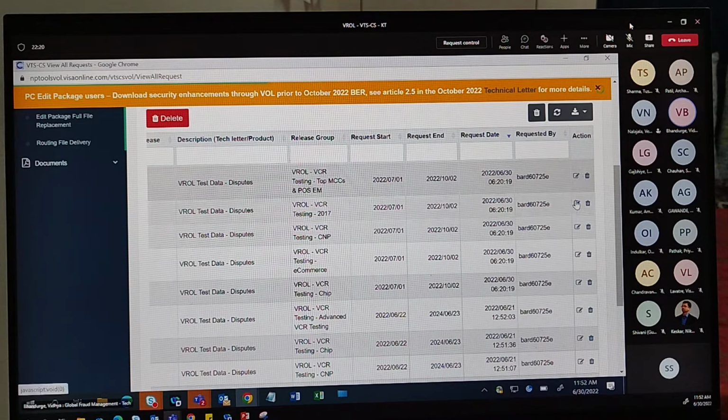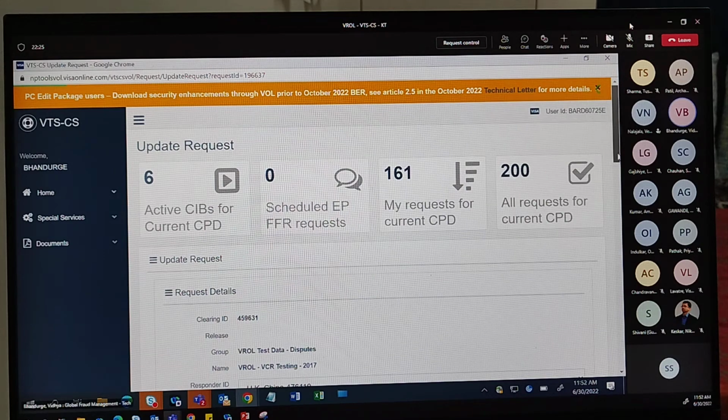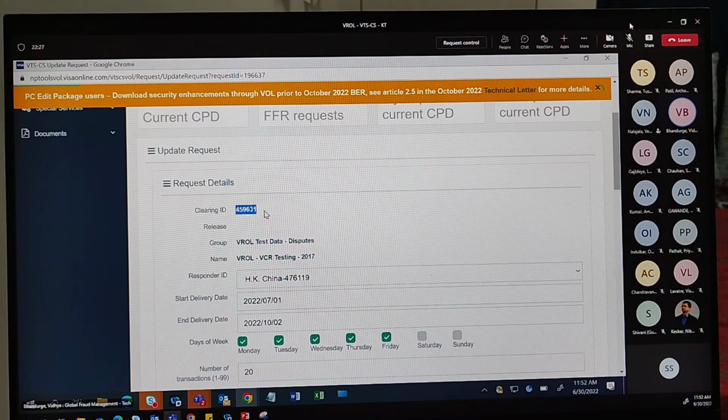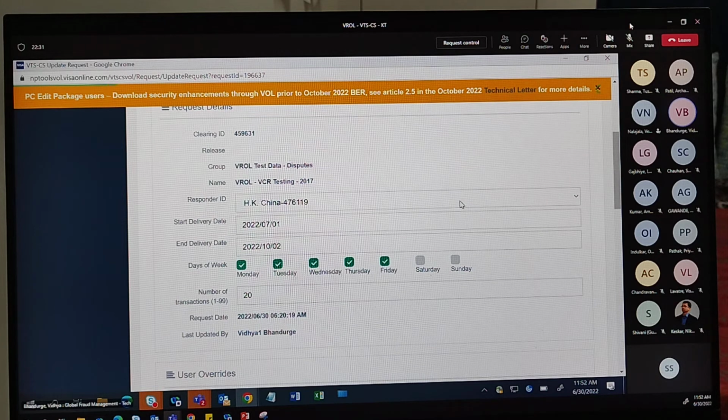VCR testing 2017. Okay, click on the edit button here, and then see this is the clearing ID which we gave. Now by default the responder ID will be set to any country.